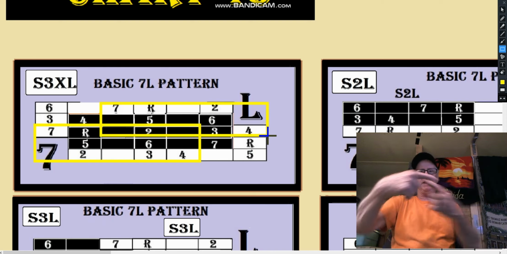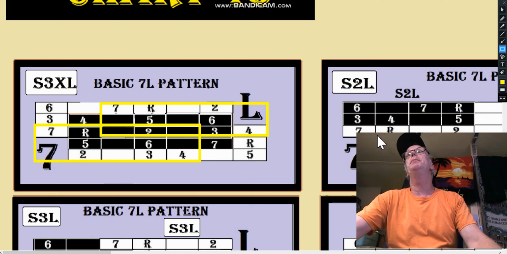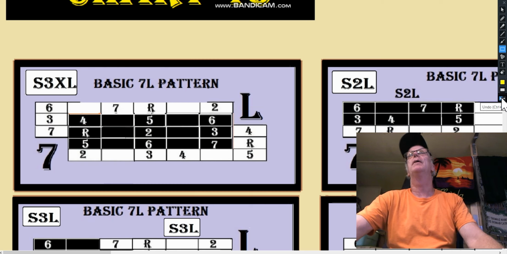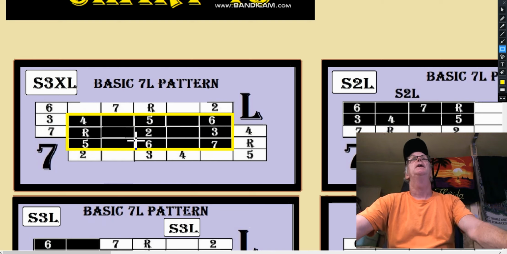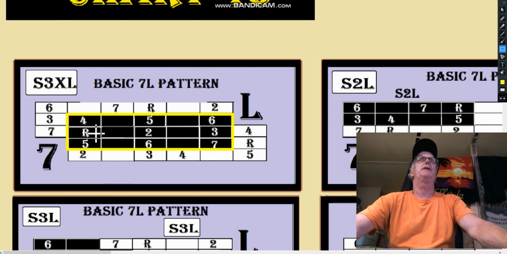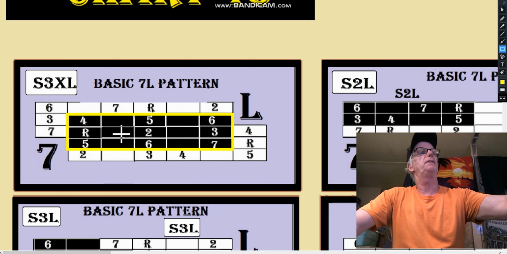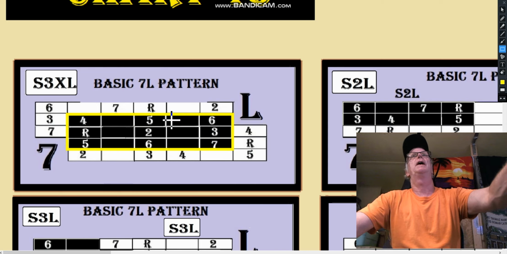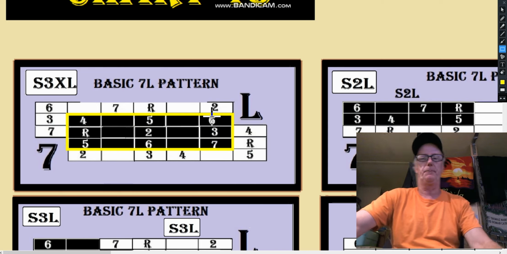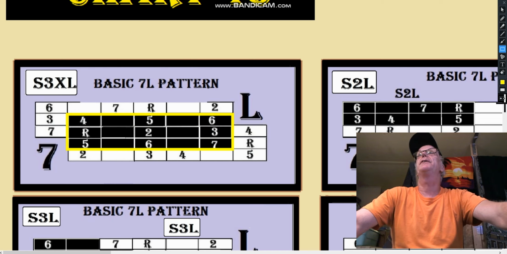So you put them together, and what you get in the middle is this. I noticed these notes and I wanted to use them to get to the other pattern. But anyway, that's how I found out about the long patterns here. That's 5, 6, 7, half step, and this is a half step, root 2, 3, half step, 4, 5, 6. Okay? So that's that.